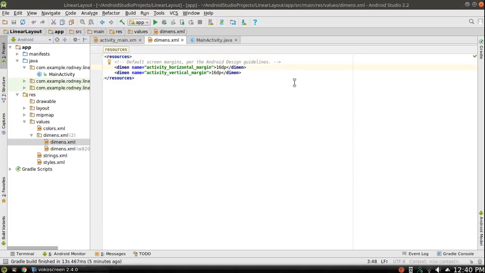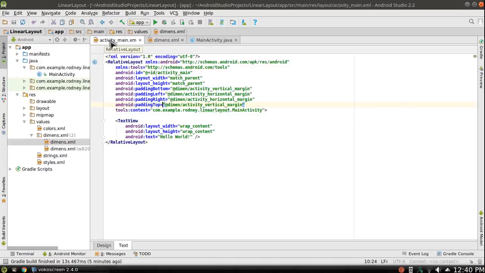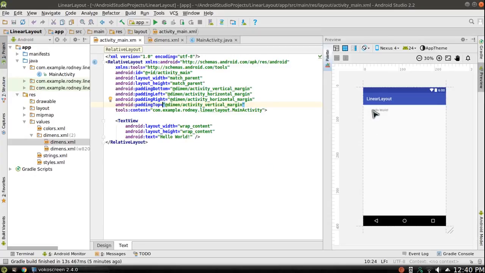If we change the horizontal one to, say, 40 density pixels, and save that, then go back into activity main, you see our margin, our padding from the left, moved and more than doubled. But that also means you won't be able to place any element to the left of that line, because it's hard-coded padding in your actual layout.